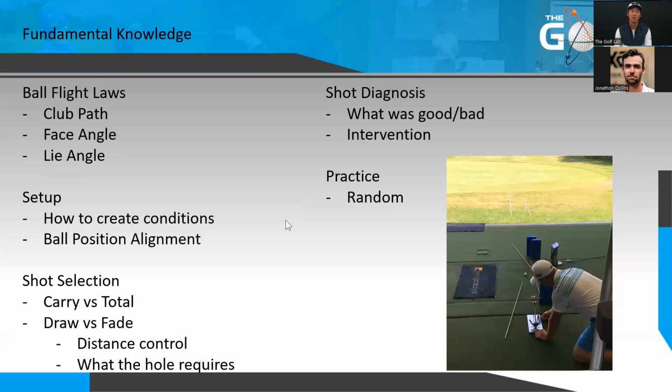Then we'll get more into setup, right? With setup, they'll start to learn how to create the conditions to hit a draw or hit a fade. Less technical work, but more static changes so they can functionally just go out and play golf in a good way, right? Less form, more function, right?